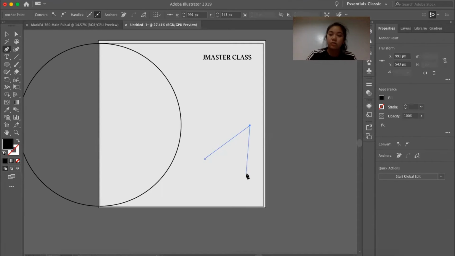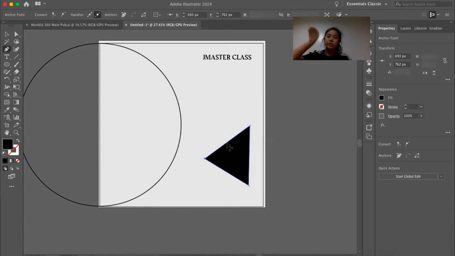So say I want to make sort of a triangle-ish shape, but not really. Okay, there. So there you have a triangle. And say you want a side to be curvy. What you can do is press down Alt and you'll see the cursor becomes that weird arrowy thing. And then when you put it on a side, it pops up with that arrow with the curvy line.